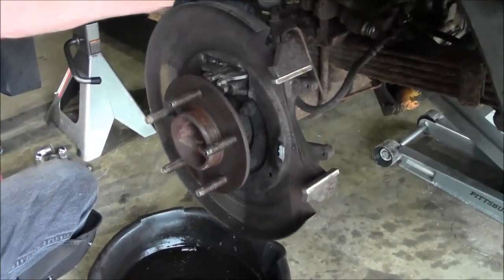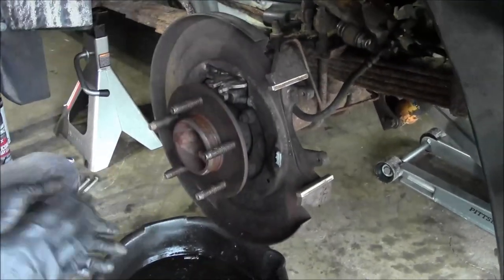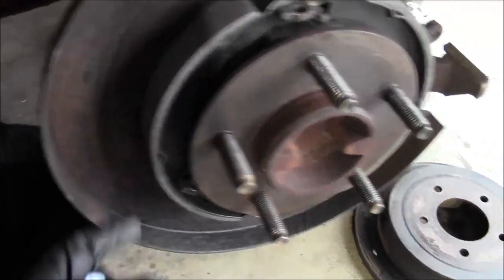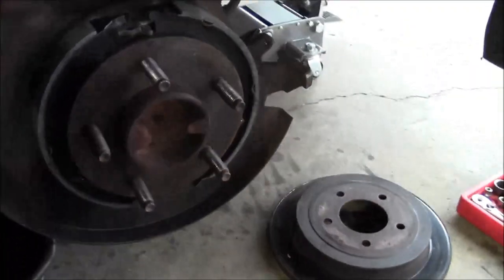Got started on this yesterday, so we already got the emergency brake shoes off of there. You gotta make sure that you lubricate the little bumps on each side. I'll show you when we do the other side. Didn't get that on film.